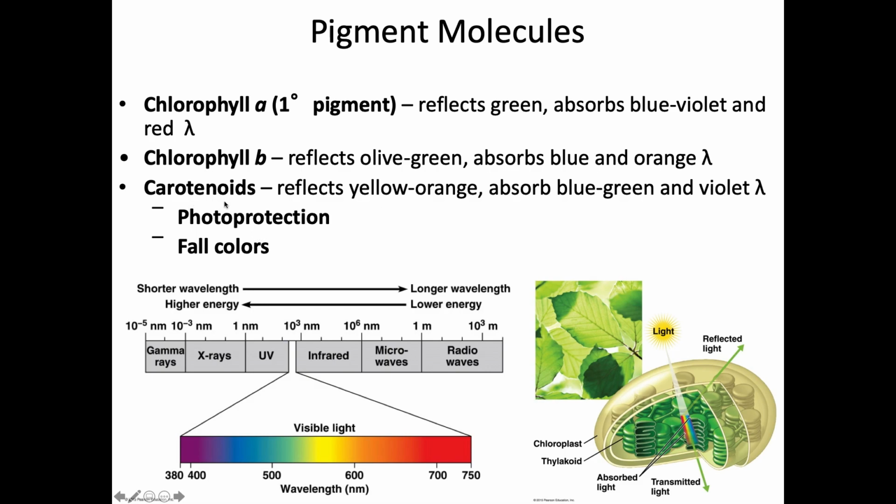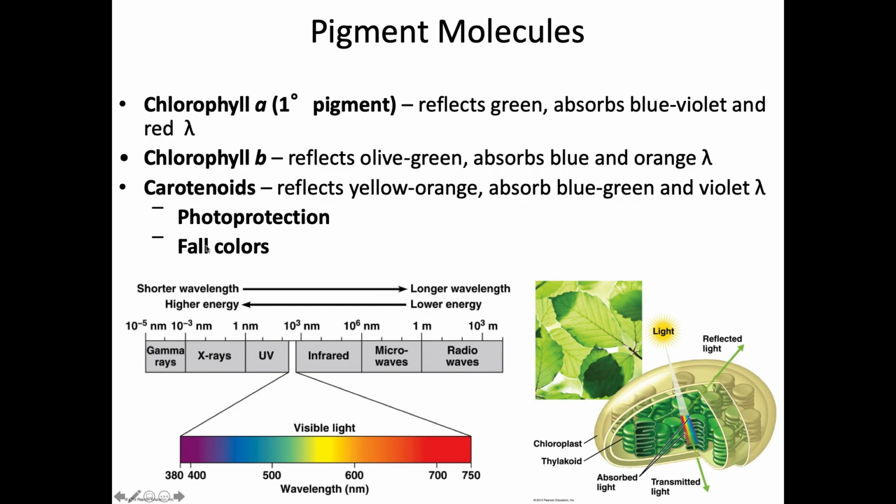So carotenoids have a very special feature called photoprotection. If you imagine on a hot summer day, all that sunlight beating onto the leaves, being absorbed into these thylakoid membranes, it needs some kind of protection from all that excessive energy. So what carotenoids do is absorb that energy and dissipate it, so that energy doesn't react with any oxygen molecules and in turn destroy any of the tissue or any of the chloroplasts or thylakoid membranes.